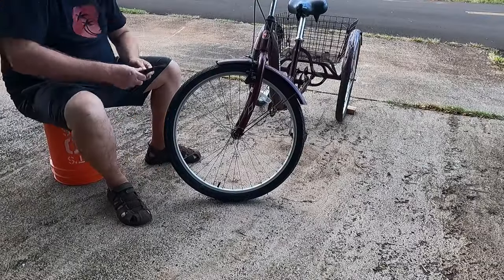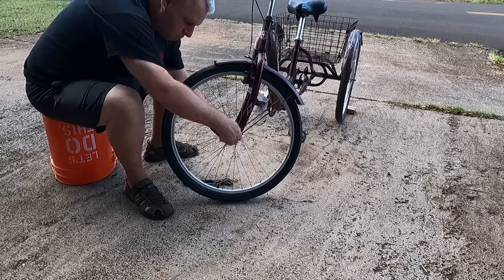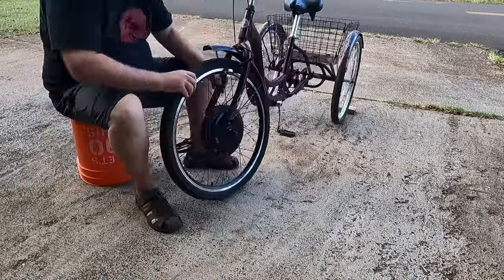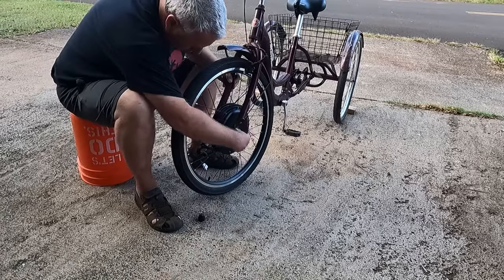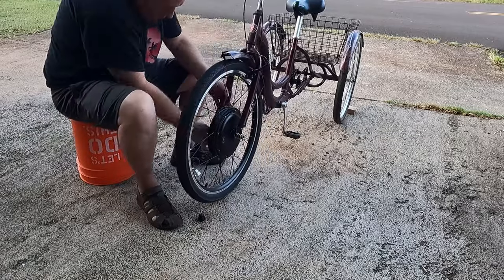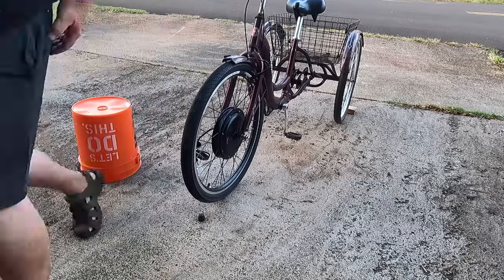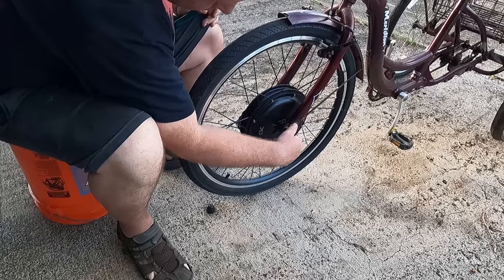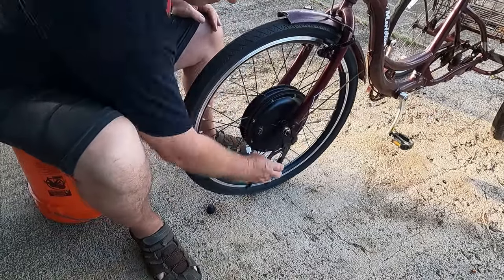The next step is to get that front wheel off. I've already opened up the front brakes so that the wheel can slip through them. And now let's put the new wheel on. And make sure to tighten those nuts real good.